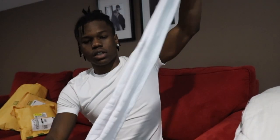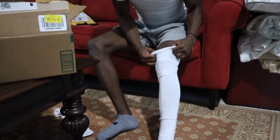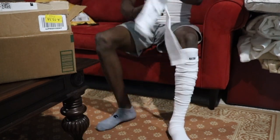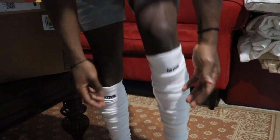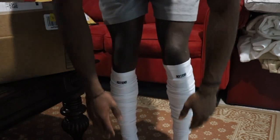We got the all white — pressure, pressure, pressure. Oh yeah these are some stockings. Y'all get at them boys. They smell good too, and you really can do a number of different styles with these long socks. Y'all can see the padding around the ankle, got the scrunch — the scrunch is like a 99 overall. You don't need two socks or three socks, man. You need one sock, Next Round. These are tough. First piece of apparel down, I'm gonna keep these socks on for the rest of the video.